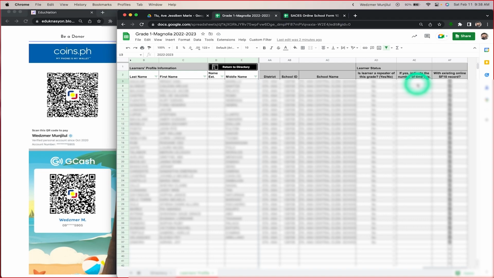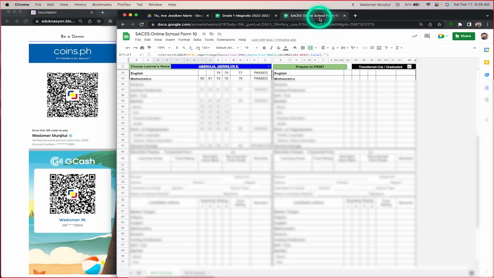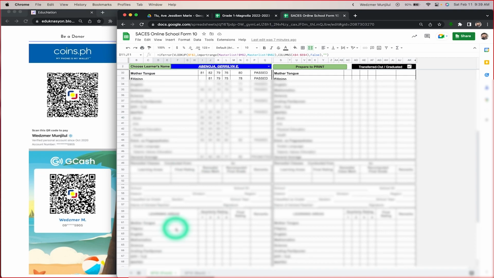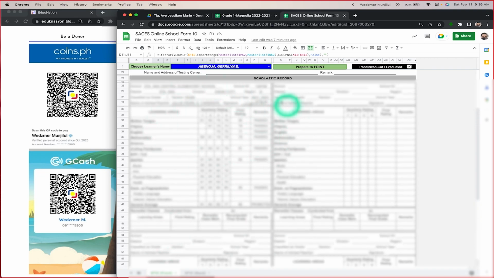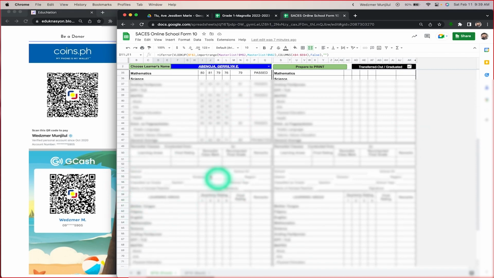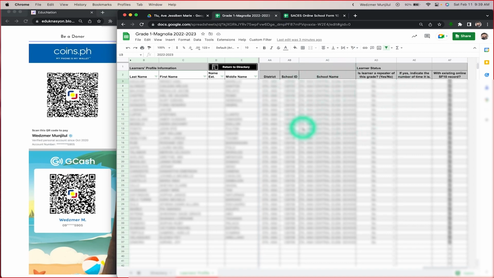Why do you have to do that? You need to identify how many times, because if the teacher says that this student already repeated 3 times, then that means the next data that will be encoded by the teacher should be generated on the third box of the school form 10 generator, which implies that the learner already has data in box 1 and box 2, and the next box should be the one to fetch the data coming from your school form online class registrar.